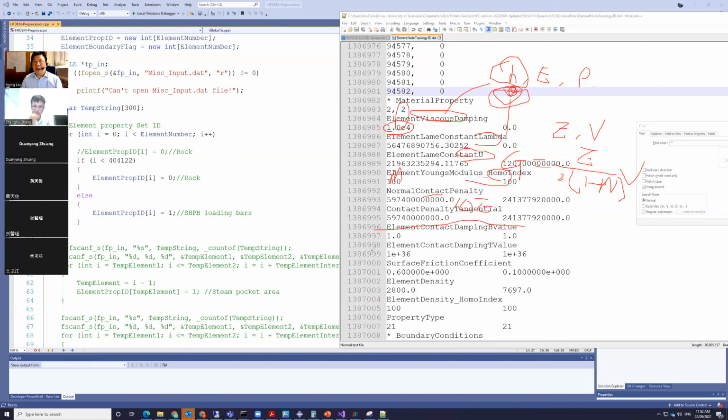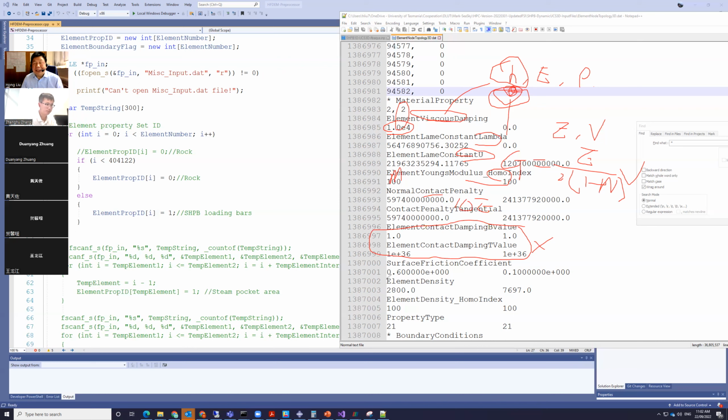These two parameters are related to damping, whether the contact has damping. Here we didn't use this one. According to what we introduced previously, we put it equal to 1.0. Anyway, these two parameters are actually not used.